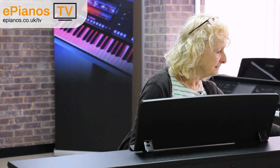So, the second sound is going to be a little bit different. That was the Concert Grand CFX Yamaha. The next one will be a different Yamaha, a different piano sound. It's a sample of another piano. So, try the second one. See how that sounds.